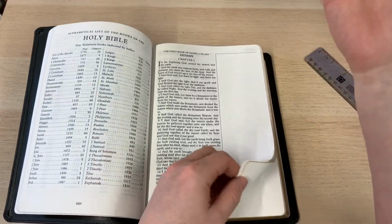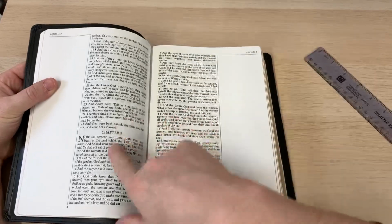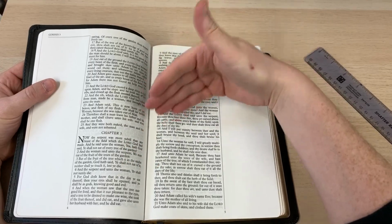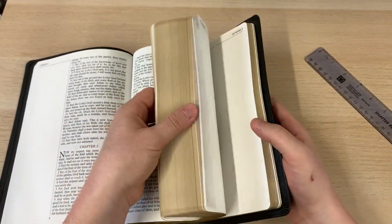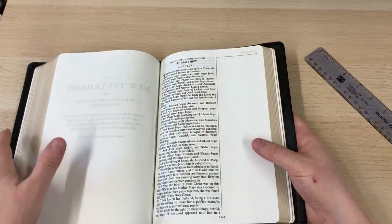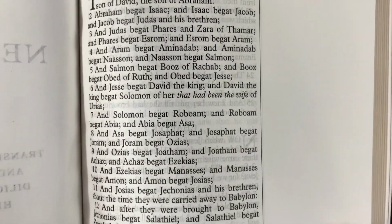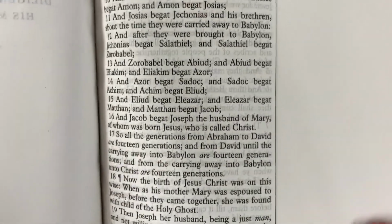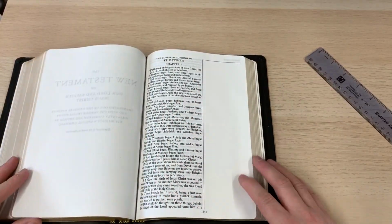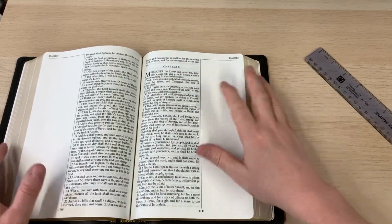It's also very clutter-free, this text. There are no running headers across the top. There are no chapter breakdowns either. And the text block is not self-pronouncing. So, for example, if we go over to Matthew chapter 1, that genealogy of the Lord Jesus, you will see that the names there have absolutely no pronunciation marks in there. So it's really nice and straightforward to read. No clutter. There's also no reference because it is just a text block. So it's a really nice and pleasant Bible to read. The print is great and the paper is good too.